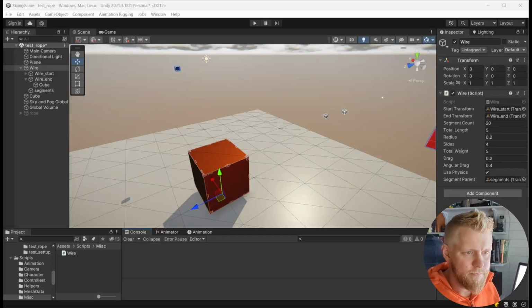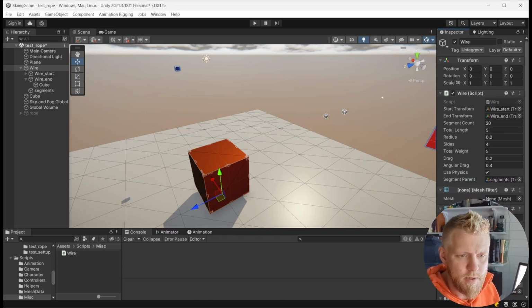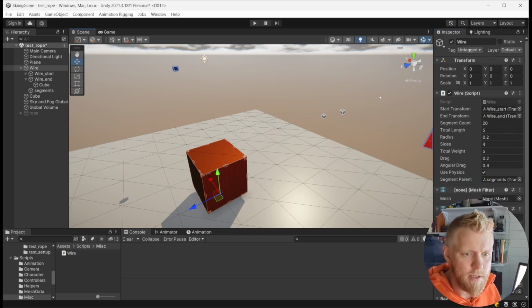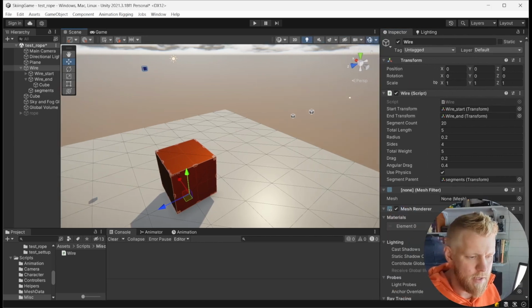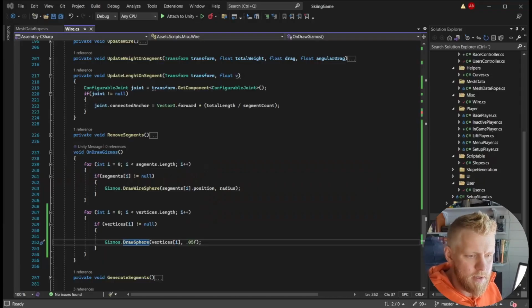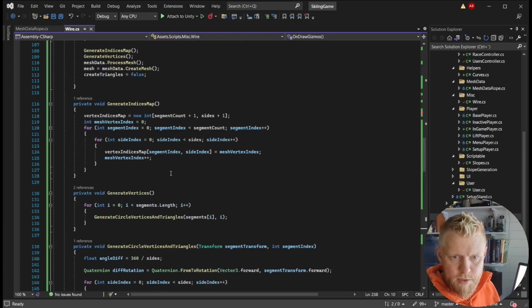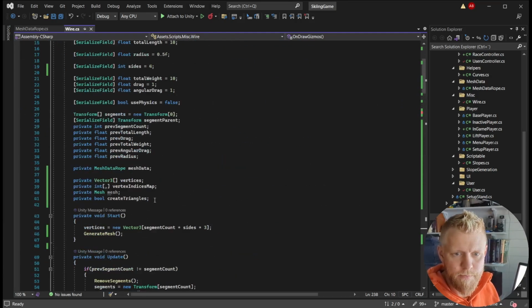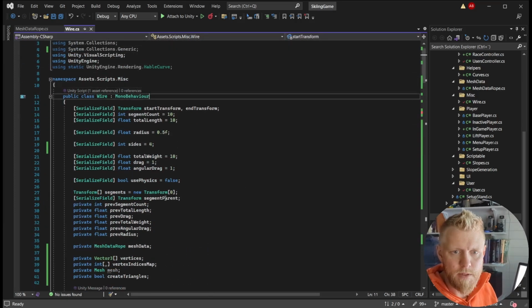So in Unity we need to add some components, a mesh filter and a mesh renderer. We can leave this as this for now, and in the script we need to add those. So let's do that. Put them on the top.